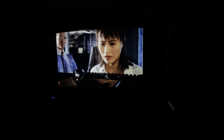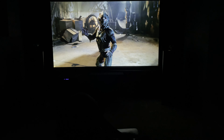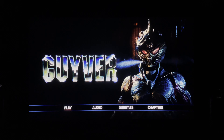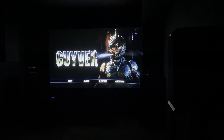This movie is grainy. If grain bothers you, you will not like the video presentation here. While the grain is quite present and a bit heavy, it was handled well. It's not especially distracting, nor did I notice any flickering. The video presentation does lean soft, but that has less to do with the restoration — which I thought was good — and more to do with the source and cinematography choices at the time it was filmed. There is good detail, but it's just not a sharp picture. It's also not a very colorful picture. The director was definitely going for a specific tone. The brighter scenes can get pretty bright. I would have preferred more detail in shadows and darker scenes, but blacks are pretty deep.